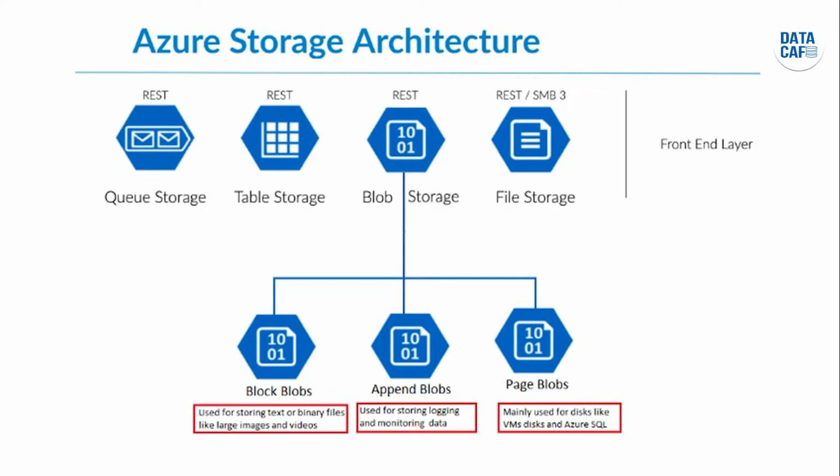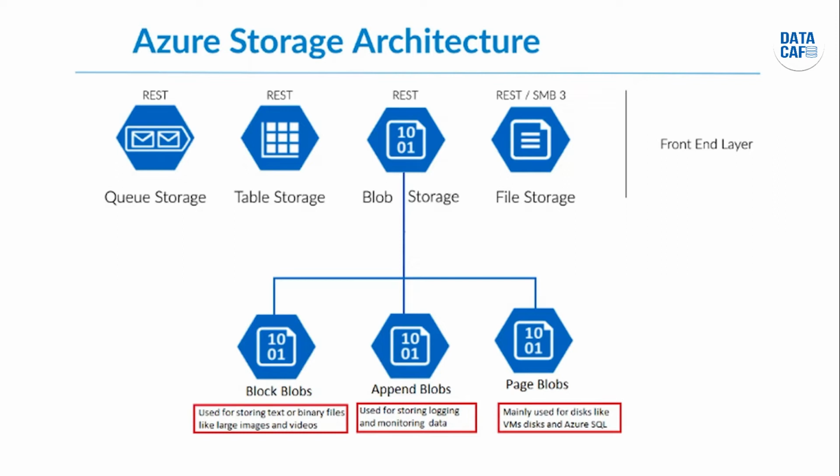Queue storage is somewhat like MSMQ. It allows you to decouple your components, and we have reliable asynchronous communication in Azure queue storage. The number of queues is only limited by the capacity of the storage account, and queues and messages can be created programmatically or using the Storage Explorer tool.